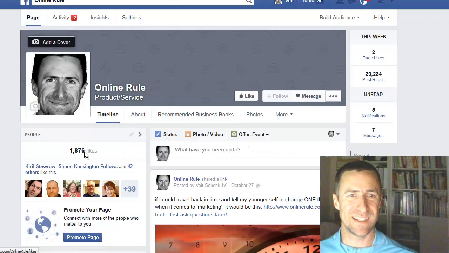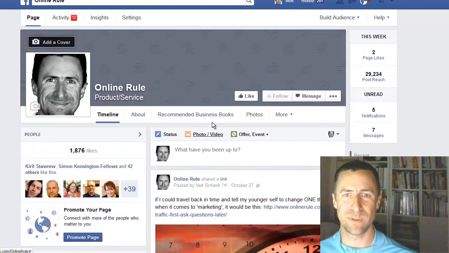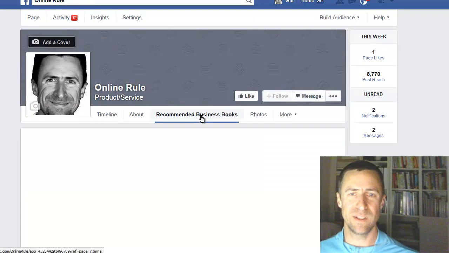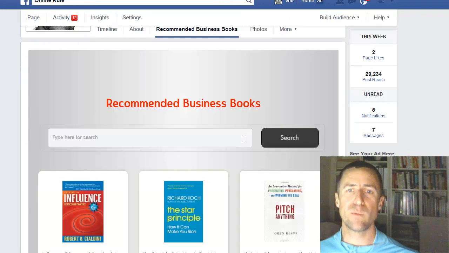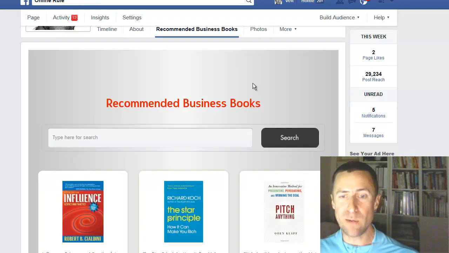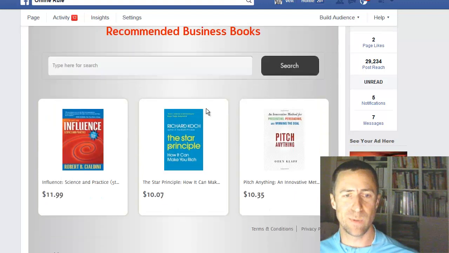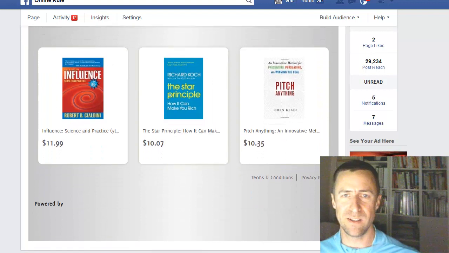So recommended business books, and there's the app down here, and this is where you drive traffic to the recommended business books app. Okay. So now I click on here. Now the one thing I didn't enter to make it work in 2 minutes, now with 3 minutes, is you can upload a logo here and one at the bottom, powered by, and then you put another logo down here, and there you are, the 3 books.